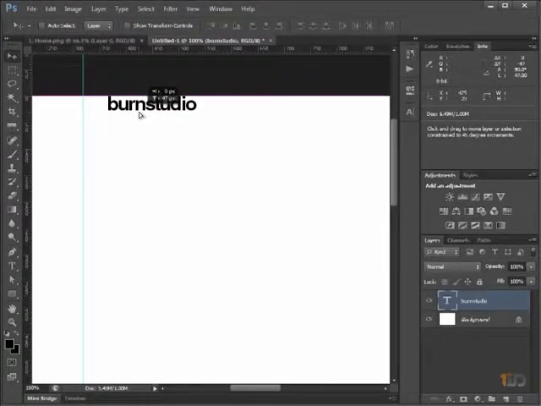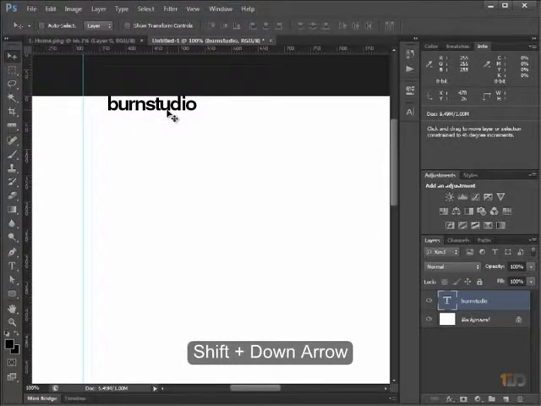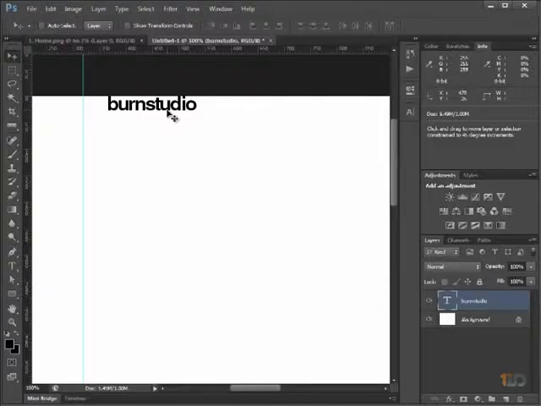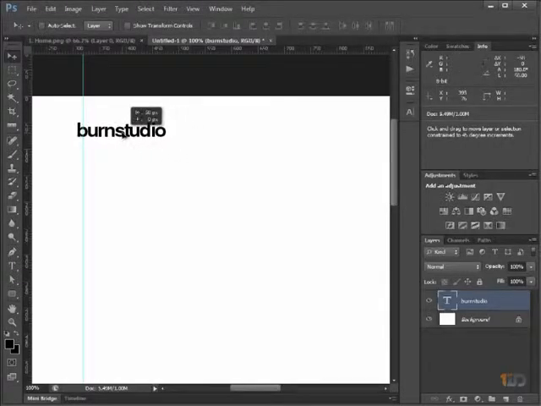And let's place this 50 pixels from the top. Pressing Shift and the down arrow gives us 10 pixels of space, so let's press this 5 times to give us 50. 1, 2, 3, 4, 5. Let's align this to the guideline here.